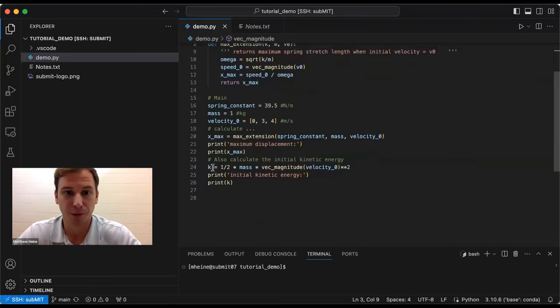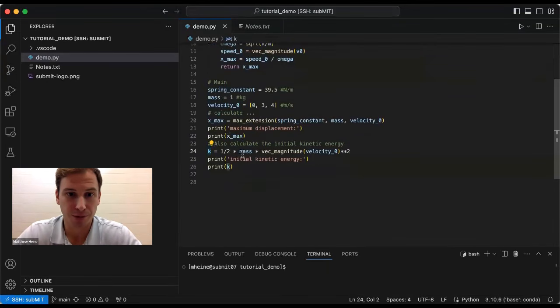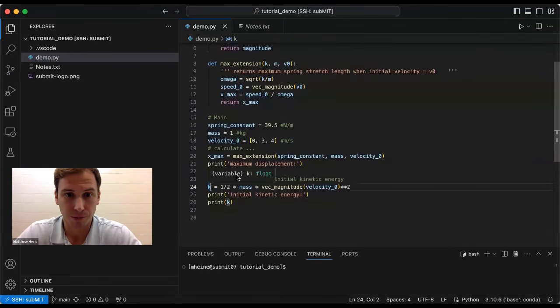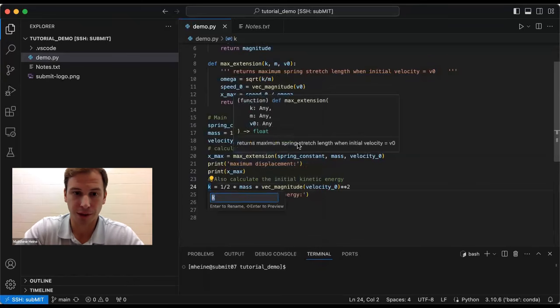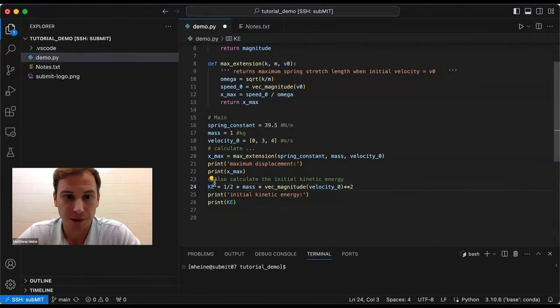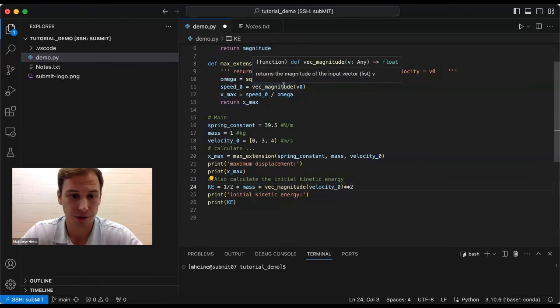And another thing which actually maybe is a little more in editing, but since we're talking about functions, we can see down here, we calculate the kinetic energy of this mass spring system, but we store it in the variable K. We might say, okay, up here in other functions, K is a spring constant. So maybe we want to change the name of this for readability. We can right click and say rename symbol again, or use the shortcut key. And let's say we want to rename this to KE for kinetic energy. Now what happens is only the K's here in this portion of the code changed. The K's within that function, which are in a different scope, did not change.